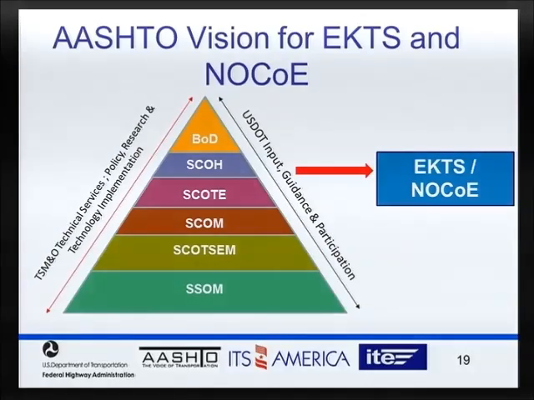You can see that throughout this pyramid, every acronym there represents a program area within a state DOT. Operations and management at the very bottom, SSOM. The SCOTSEM stands for the Subcommittee on Transportation Security and Emergency Management. The SCOM, I keep calling them SCOM and they don't like me, but Subcommittee on Maintenance, that's a maintenance program, again.